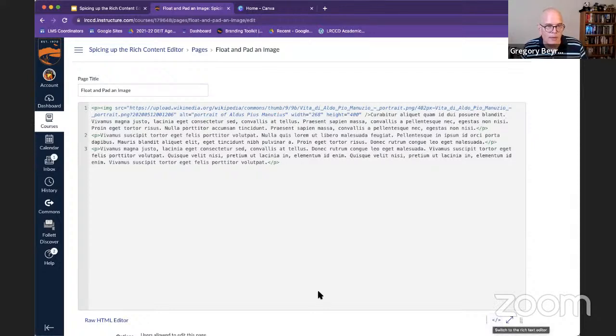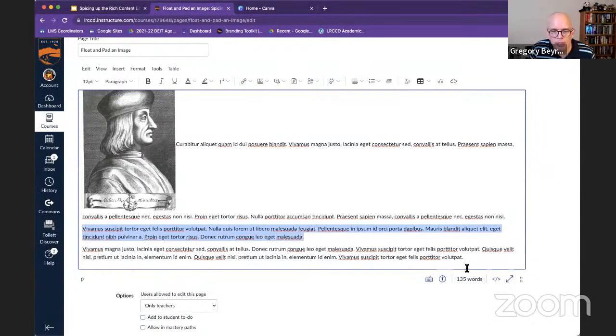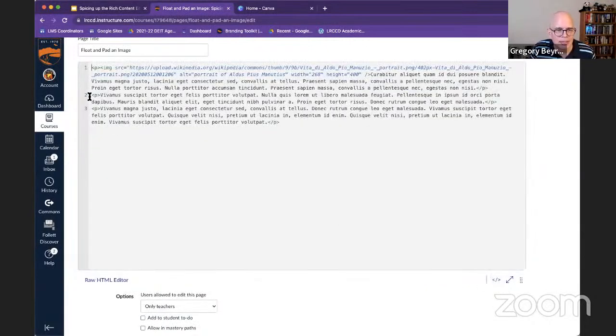A very quick grammar of HTML: the first tag here, you see it's got the P with the angle brackets around it. That's P for paragraph. And then at the end of each paragraph, you see there's a /P, so that closes the tag. If I select this entire paragraph here, it starts off with vivamus, suscipit, tortor, and ends with malesuada. My Latin pronunciation, of course, is excellent. If I switch back to the rich content editor view, there's that second paragraph. So that is that tag right there, again, the opening P for the paragraph and then the closing P.